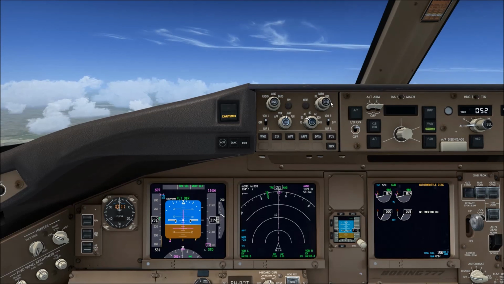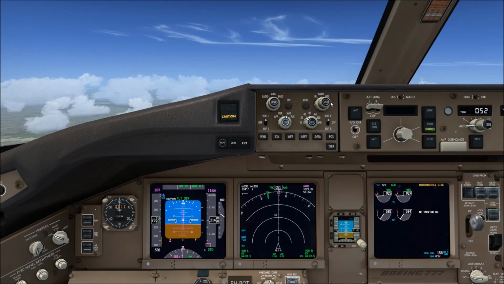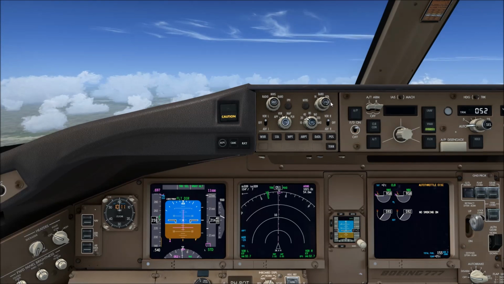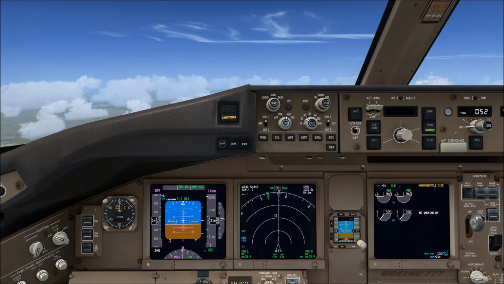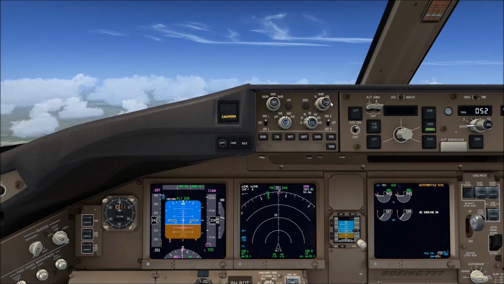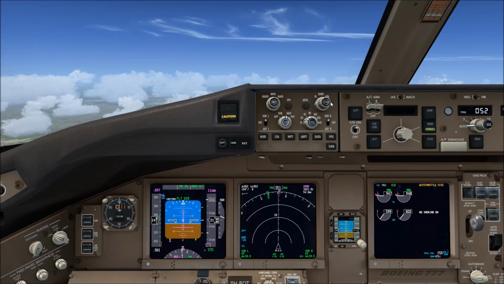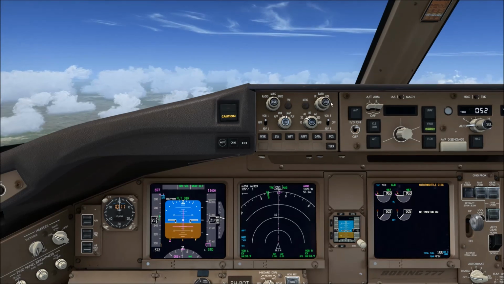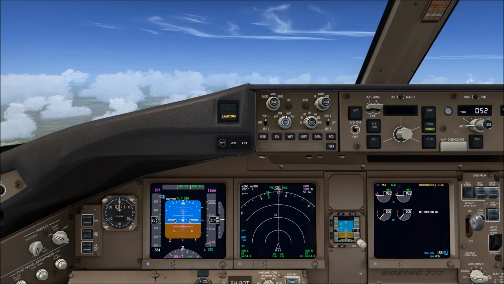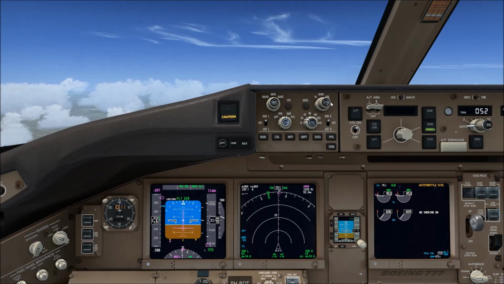I think what you need to fly this maneuver is basically not a lot of altitude to gain, maybe up to 8,000 feet, and have a lot of speed in your pocket, so that whenever you start pitching up, you've got a lot of energy to bleed off, and that will allow you to get a good rate of climb.